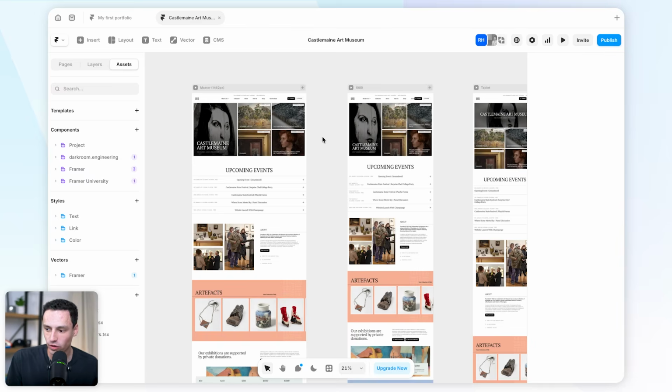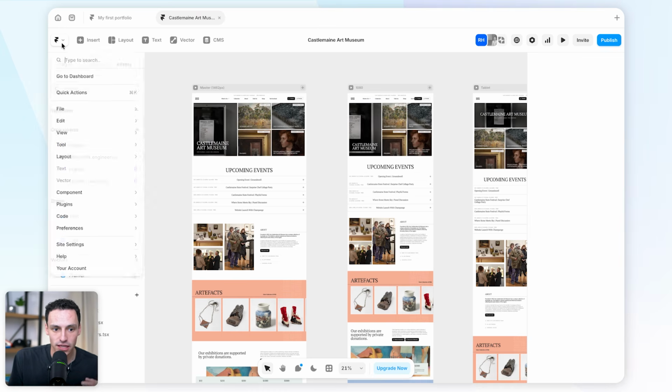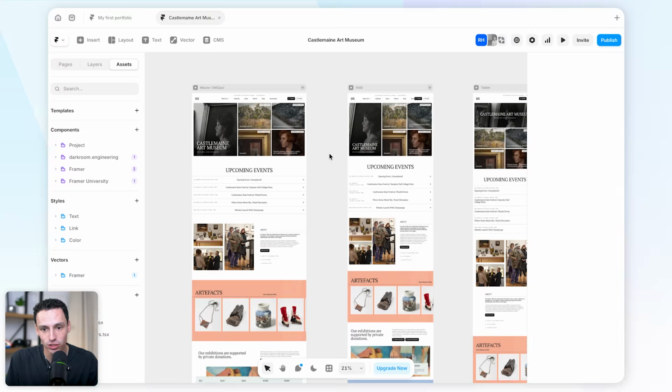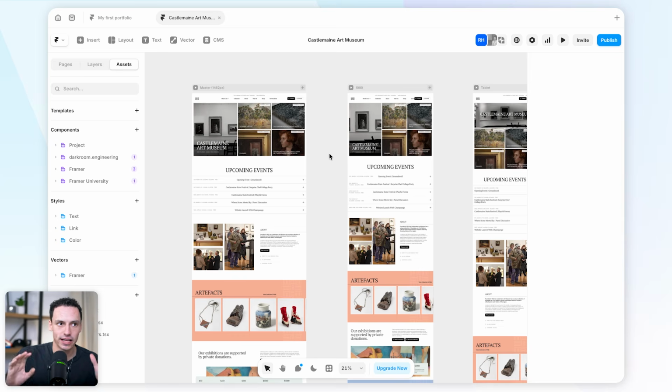So when you're actually ready to do the project transfer, there's a couple of different ways you can do this in Framer. The most basic way is to go to File and copy a remix link, and then basically they duplicate that project. Now, this is great and all, but especially if you have integrations, maybe you've connected the domain for them, this is still going to potentially break a few things because instead of giving them the actual project itself, you're kind of just making them duplicate a template of that project.